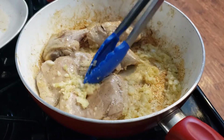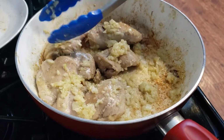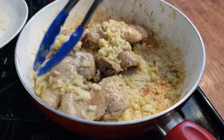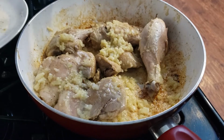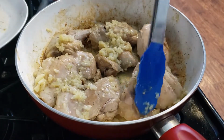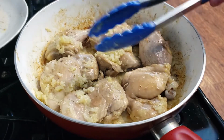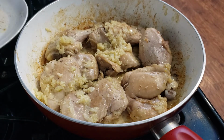Get some of that onion on top of that chicken. Oh my goodness, y'all. This is already smelling so good, and I haven't even got the broth or the bourbon in. It's just the chicken and the garlic and onion. Okay, you guys, now that that's in there, I'm going to go ahead and pour my chicken stock and my bourbon into the chicken.